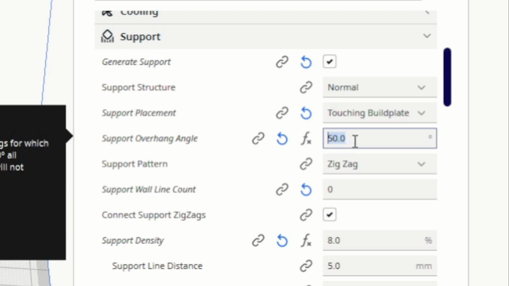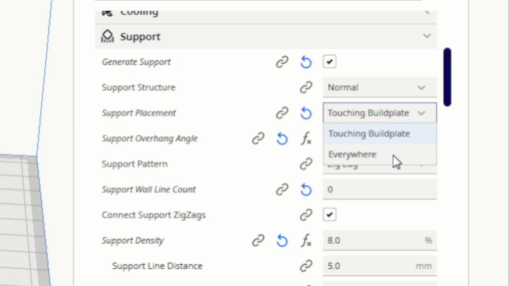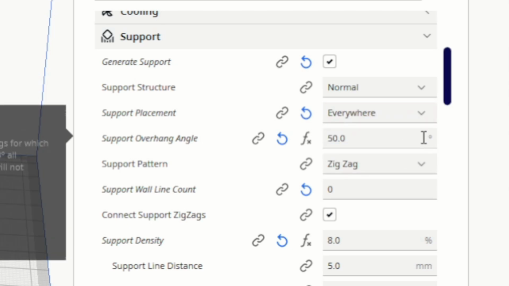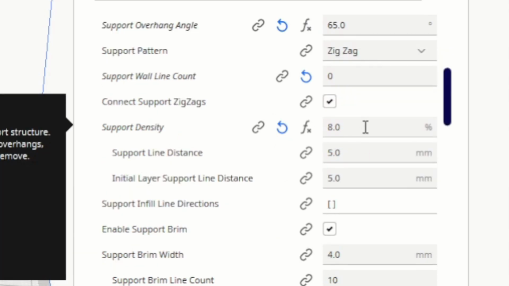And sometimes I even just lower it way lower. It really depends on what you're 3D printing. Oftentimes I have it touching build plate or everywhere. And then oftentimes I'll use some support blockers as well. That's an easy video to look up on your own time as well. I usually have the support density set to 8%.